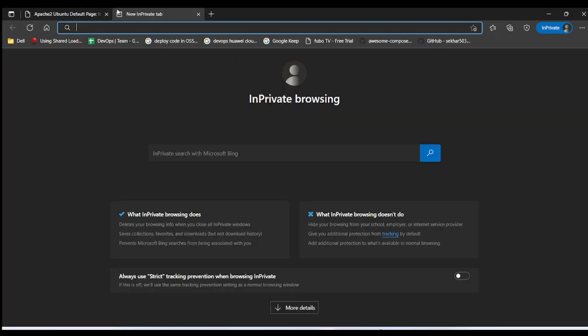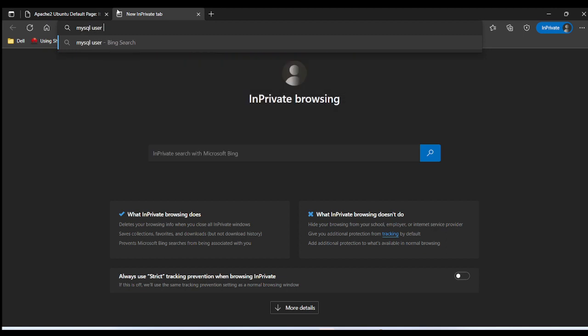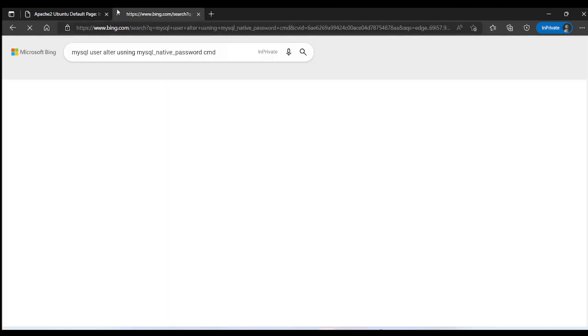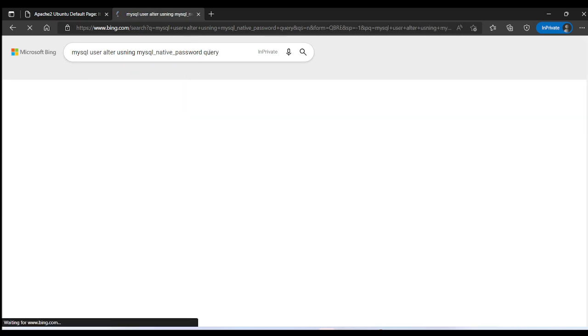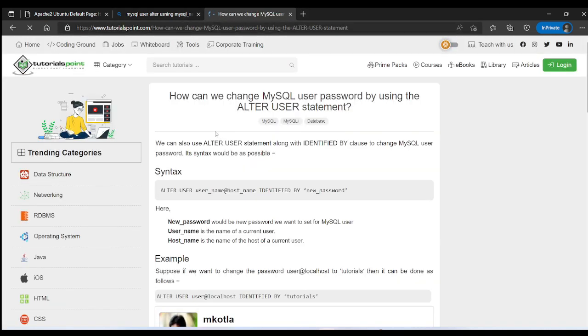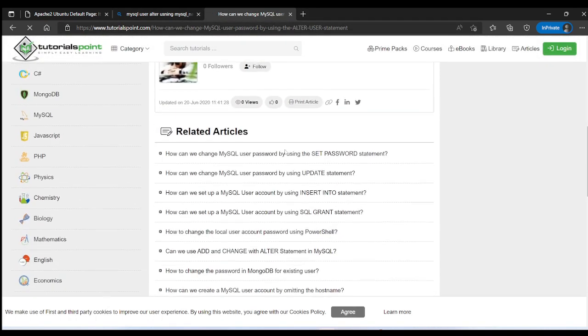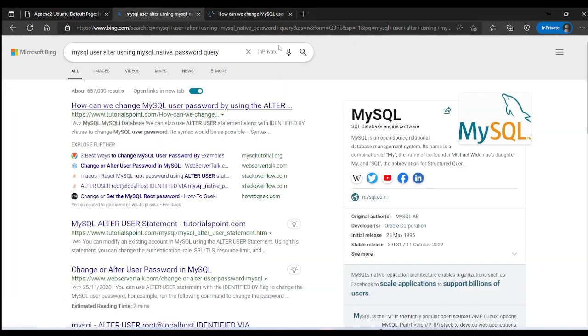Okay, so let me search for one command: ALTER USER ... IDENTIFIED WITH mysql_native_password. Okay, not a command, it's a query. Let's see here. There is a SET subcommand, IDENTIFIED BY. This is not what I want.